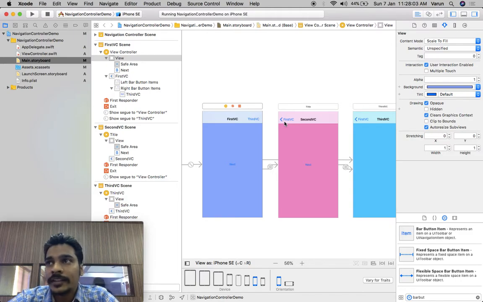You can add anything over there, but it should be a back button. Fine. And on the right bar button item, you can add anything. You can go to the third view controller, fourth view controller, fifth view controller, anything, right?